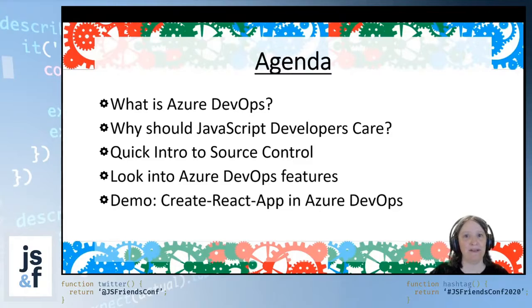The demo is a Create React app based application that is running in Windows Azure. I say Windows specifically because I have an app service in Azure that is set up as a Windows environment running Node 12 LTS. After all of our demo and exploration, we'll take a look at some additional resources. These slides will be made available after the conference, so you'll have access to these links as well.